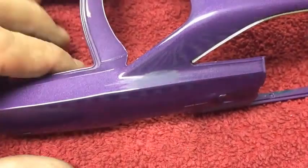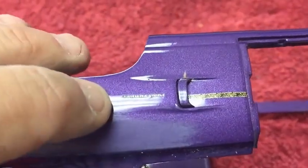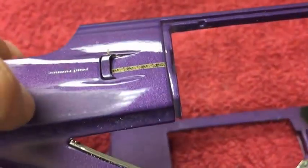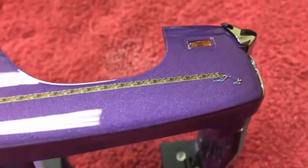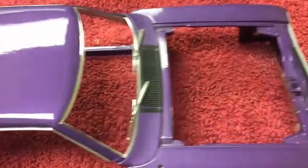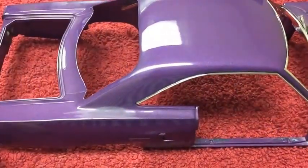But the bottom line is, I'm not going to go ahead and do anything else with these because there's no reason to. I have removed the Tampo Roadrunner on the side to save that. I will make copies or take pictures of the dust trail so that I can replicate those. Other than that, I will continue to tear this down at some point, probably not today, probably next week, and then decide what I'm going to do with it.